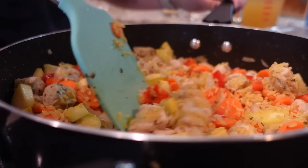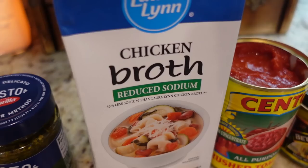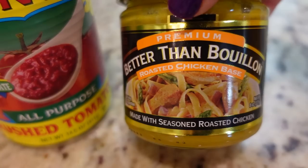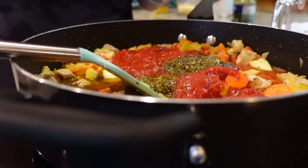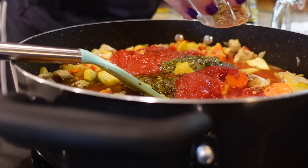Okay, now we're gonna add in a can of crushed tomatoes. This is a 14.5 ounce can. A couple more tablespoons of pesto, 2 cups of low sodium chicken broth. Now I'm gonna be adding in 1 teaspoon of Better Than Bouillon chicken base. If you don't have that, you're just gonna up the amount of salt that you put into your dish. And then I'm adding in 1/4 teaspoon each of salt and pepper and red pepper flakes, and then 1/2 teaspoon of dried oregano. Let's combine all of that.